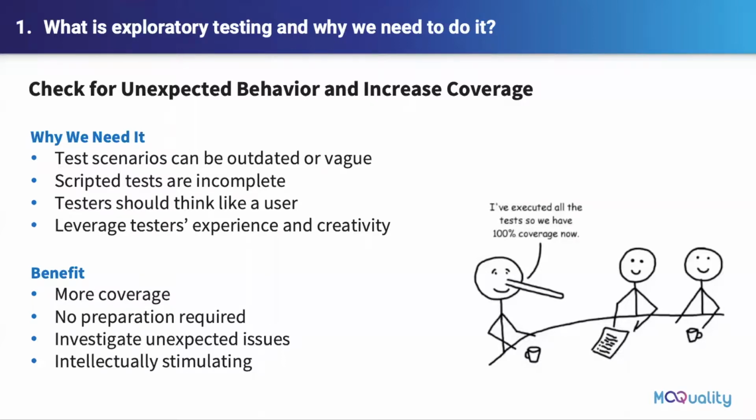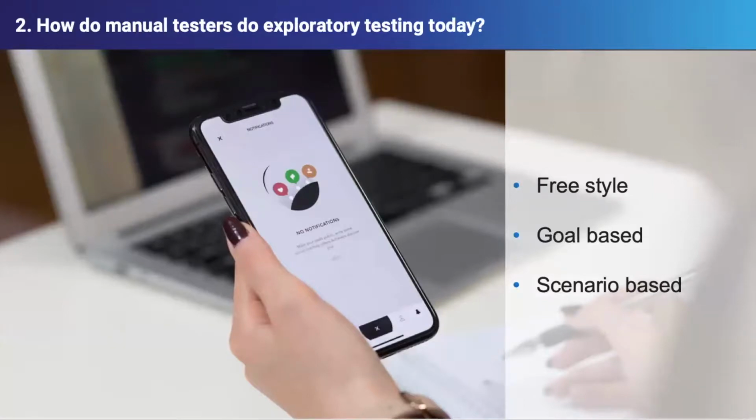All right. So from our conversations with customers and people that we've been talking to, how do you see people doing it today? Yeah, so when people do exploratory testing manually, there are essentially three ways in which they do it. The first way is to do it freestyle, which means ad hoc, just take the app and test it in a very ad hoc way, just like users would. The second one is goal-based, where you have an end goal in mind. Typically goals are either getting to high coverage or finding all the common bugs that are in the app. So you're trying to maximize towards those goals.